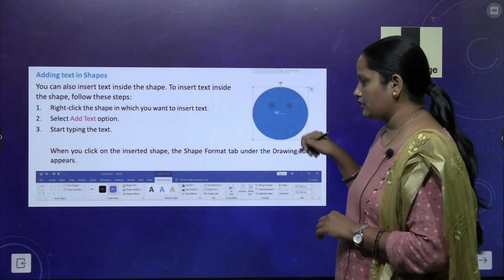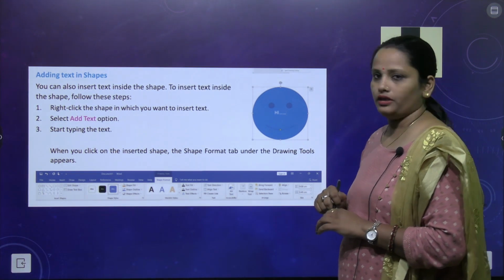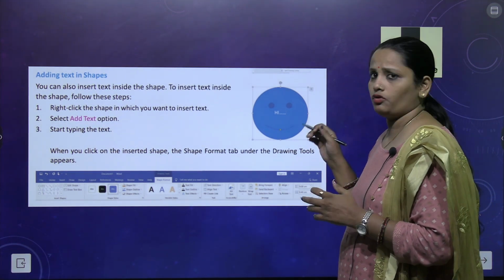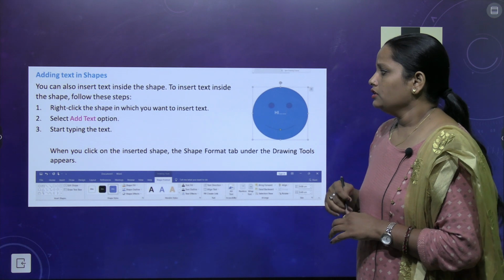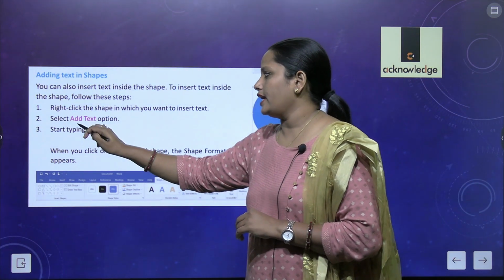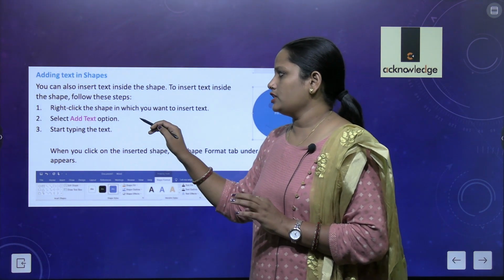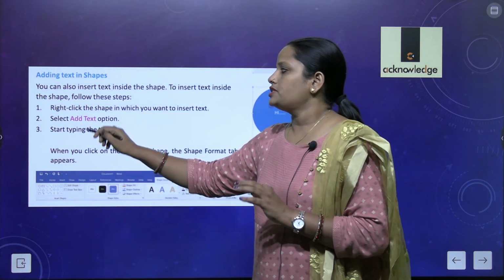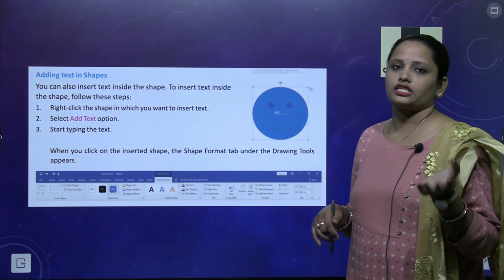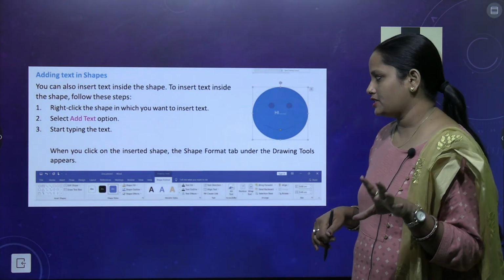After we have done the right click, a box will open, and from that we have to select the add text option. After doing this, we have to start typing the text. Whatever text we want to insert, we have to type it.